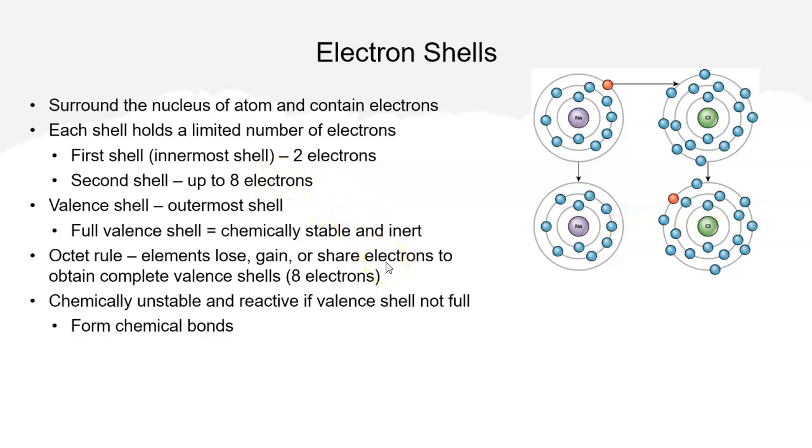Now, regardless what the atom is, the outermost shell is called the valence shell. When the valence shell is full, the atom is called chemically stable and inert or inactive, which simply means, I don't need you, I'm not going to mess with you, I'm not going to hook up. Now, to put that in chemical terms, a complete outer valence shell gives the atom chemical stability, which means it's not going to react with other atoms. It's not going to combine.